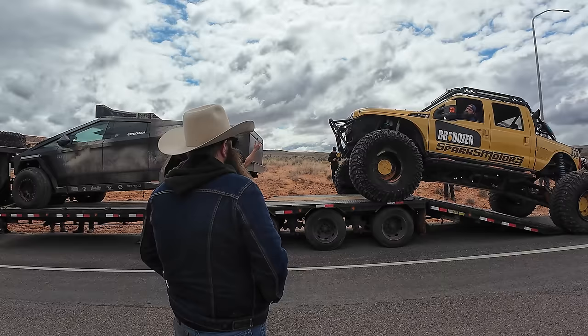As we were coming back from the top of the dunes up there, their rear steer got locked out and caused them to hit a rock, blow a tire. Luckily, I just happened to be there, and luckily, I just happened to put the same exact setup on Hellboy, so I got real familiar with the solenoid system. As soon as that happened, we tried pulling it over, we winched down a little bit, and it was just locked out. So I jumped up in the bed of their truck, bypassed the solenoid, got it working, got them straightened out, put it on a trailer, and they were out of there.